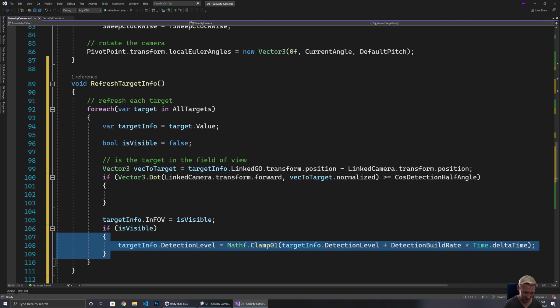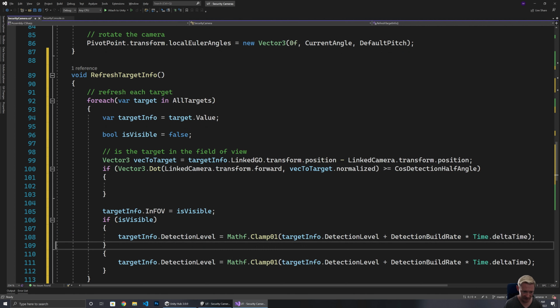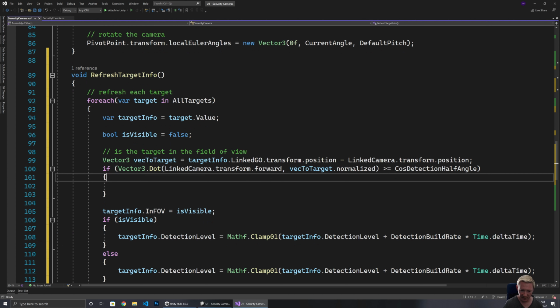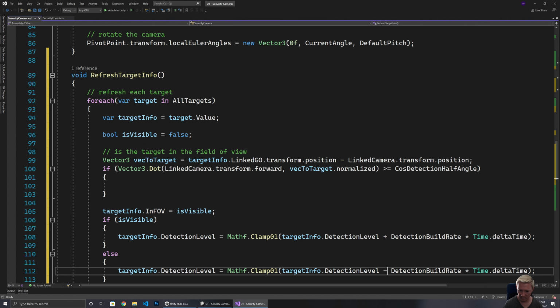And then the flip side of that is if it is not visible, we use detection decay rate.